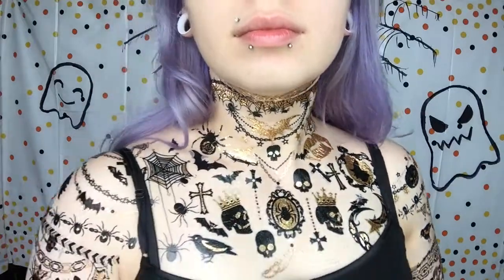I find tattoos make me look so badass. What do you guys think? Do you think I look mean or badass, or do I look cooler? All right, so I'm gonna show you guys what it looks like up close. So this was me tattooing my body in Halloween temporary tattoos. I think we did a pretty good job considering there's little tattoos everywhere.